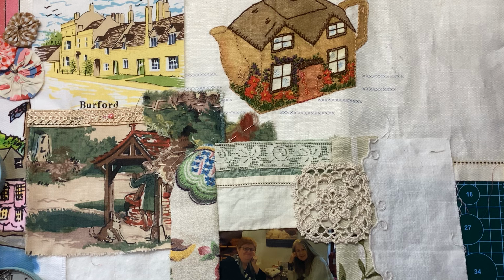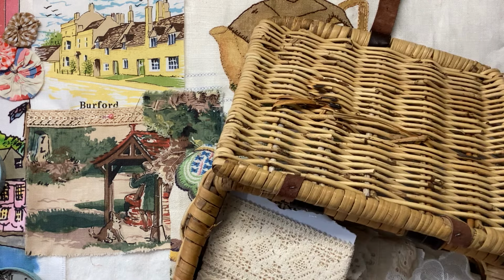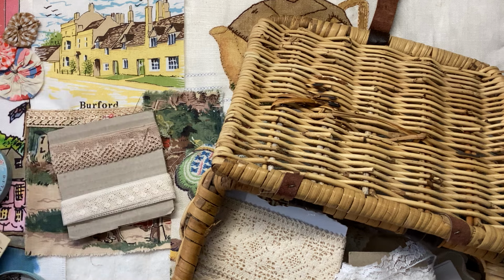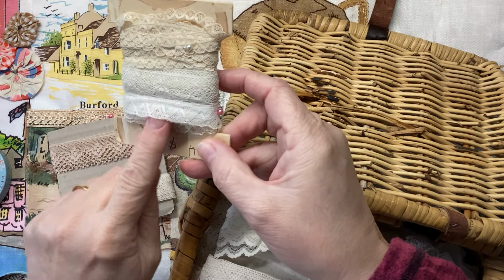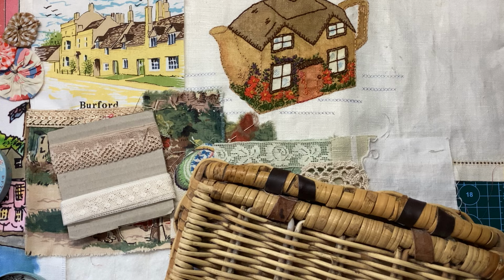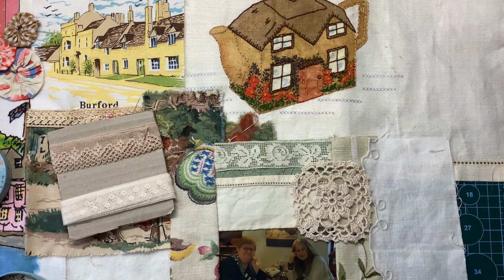Okay, put these bits and pieces, put that back. Might keep that out. I do like that. I'm going for more of the creamier. This is really pretty too, like real dainty, but that's for the latter bits. I'm jumping the gun and doing the embellishing. Okay, where do you go? Up there.